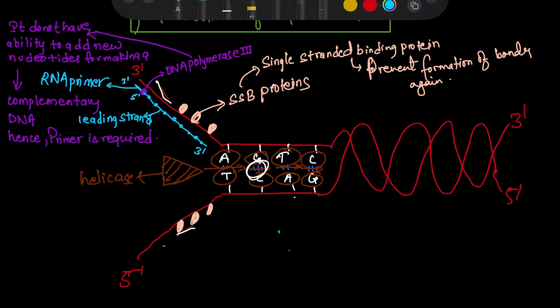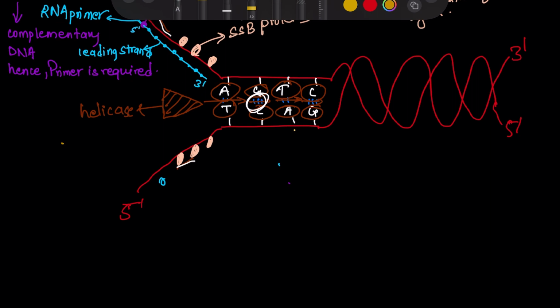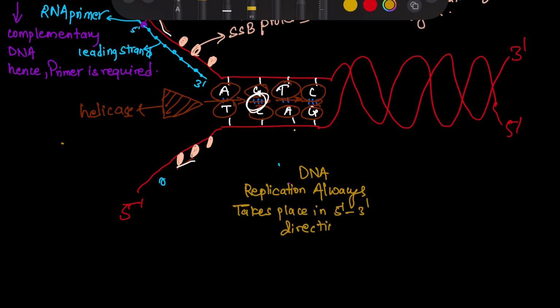But what happened in this strand is that we have to understand. Let me add one more note, that DNA replication always takes place in the 5-prime to 3-prime direction, right? So we have to make the DNA strand in the 5-prime to 3-prime direction. Now, for that reason, the RNA primer on this strand of DNA will be added away from the replication fork, meaning suppose this be the primer, right?